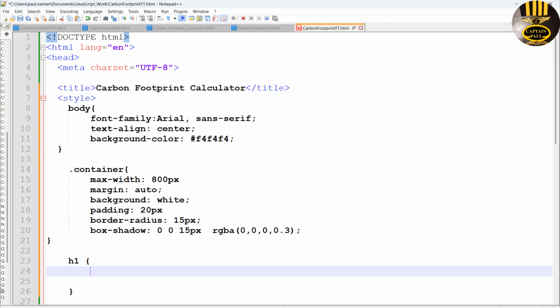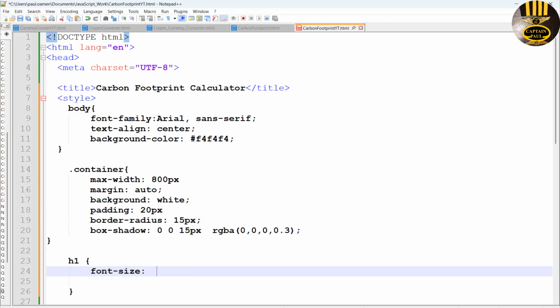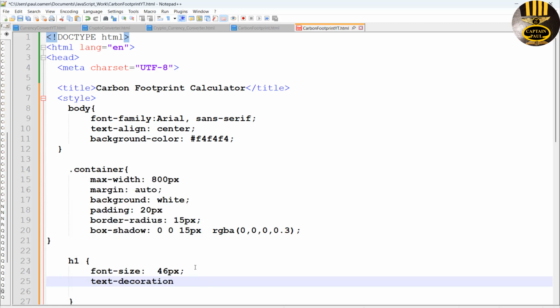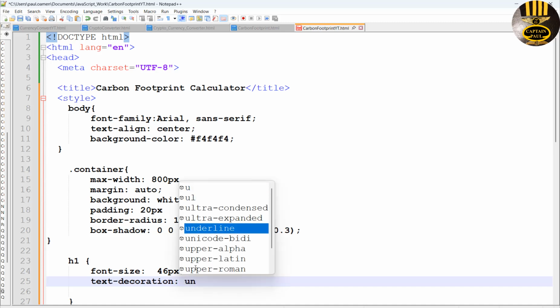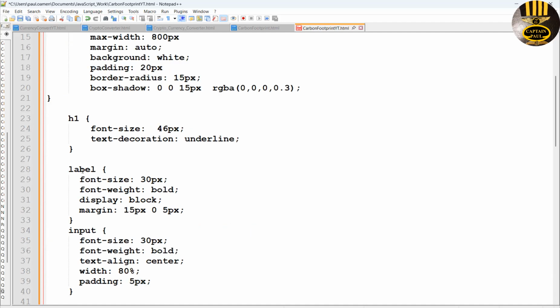And that is going to be the setting for the font size. We're going to make that about 46 pixels. That's for the font size. Now, I want to get it underlined. So text-decoration, make that underline. There we go. Okay, I just had to speed that up.